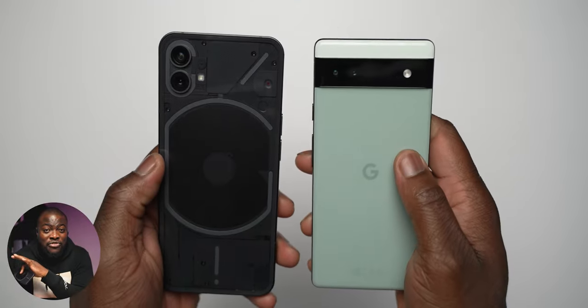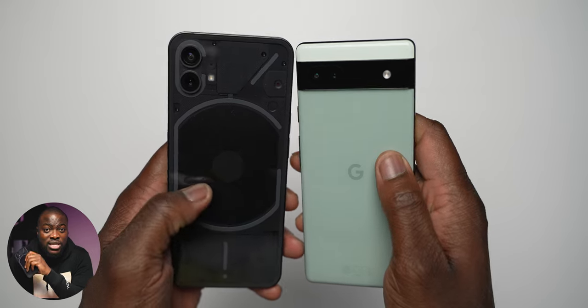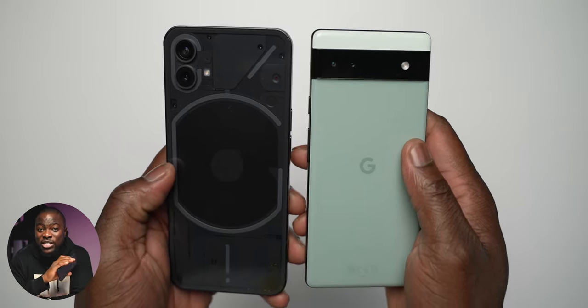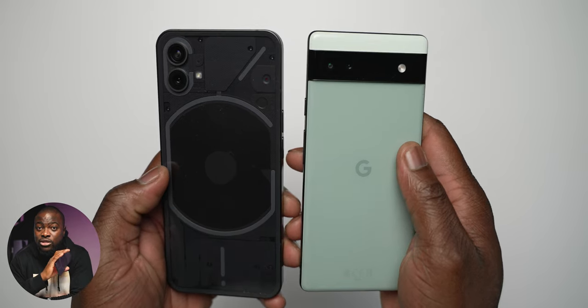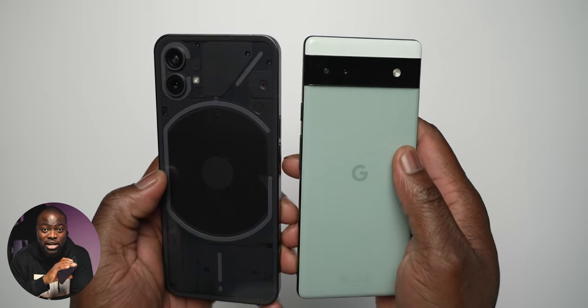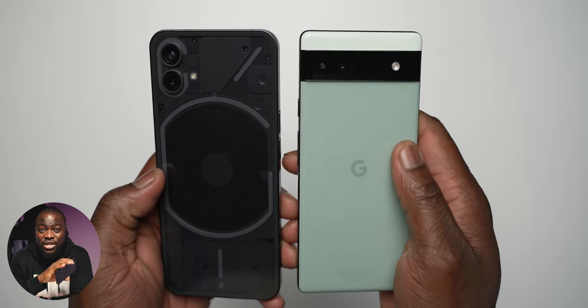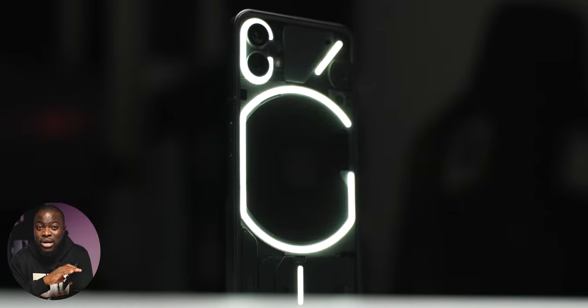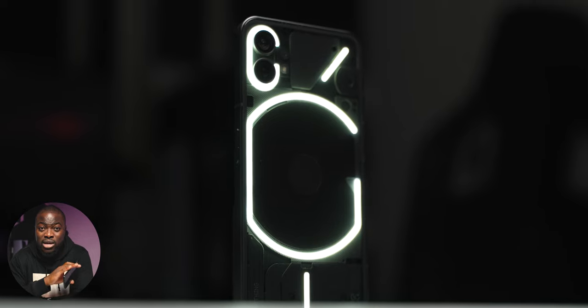Round one. Let's start things off with the design and the build quality. And as good as both these phones are, I've got to give it to the Nothing Phone 1 as it brings, at this price point, what is definitely some of the best and the most unique looks we've seen on a mid-range smartphone. From the unique and cool LED lights with the transparent back of the glyph interface, the use of Corning Gorilla Glass 5 on the front and the back in between a nice matte finish aluminium frame, the excellent button placement and the clicky feel, the fit and finish of the Phone 1 is up there with some of the best.